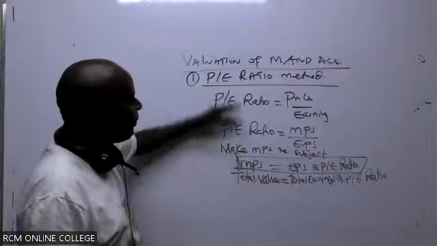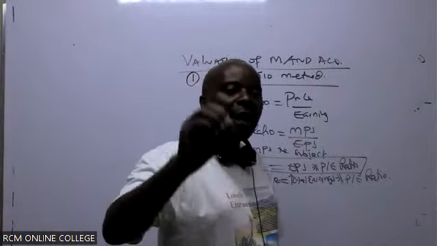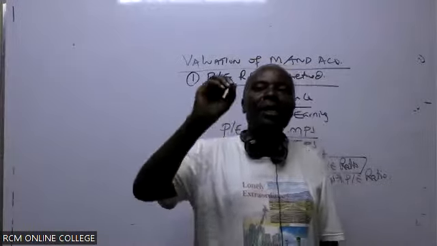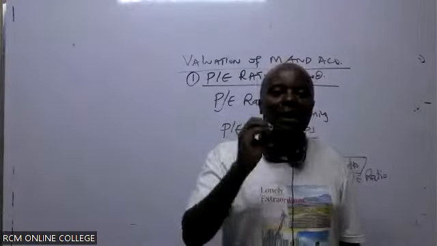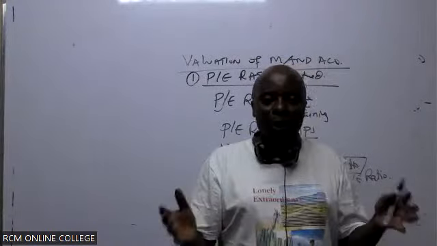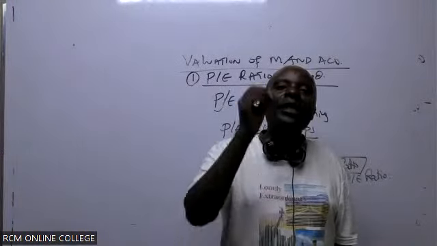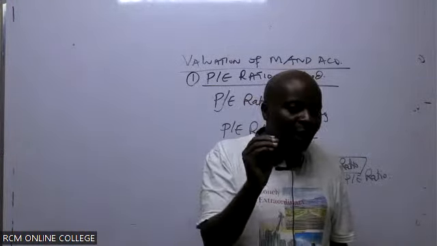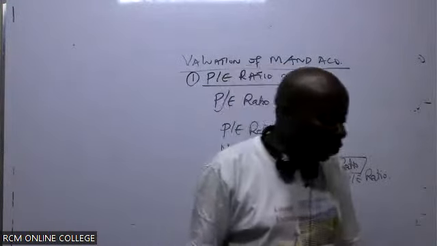So you don't have to cram how this is derived. I'm supposed to know that when I go to this particular area, this particular table, where they are discussing how we value an organization, and they mention a method called the PE ratio, I will take the PE ratio given times the total earnings of that firm. This is the formula that I would want to sell to you tonight.